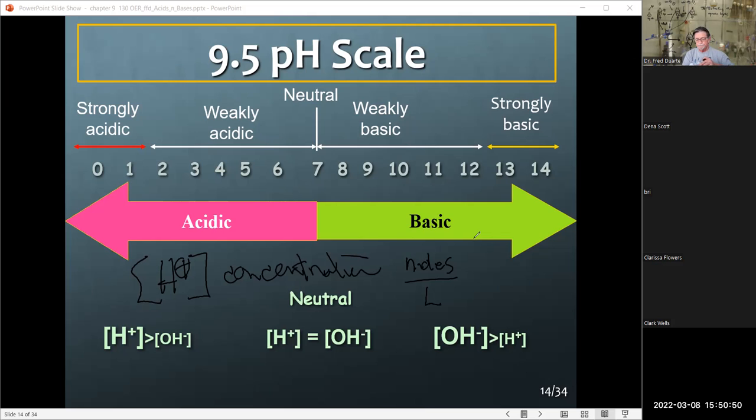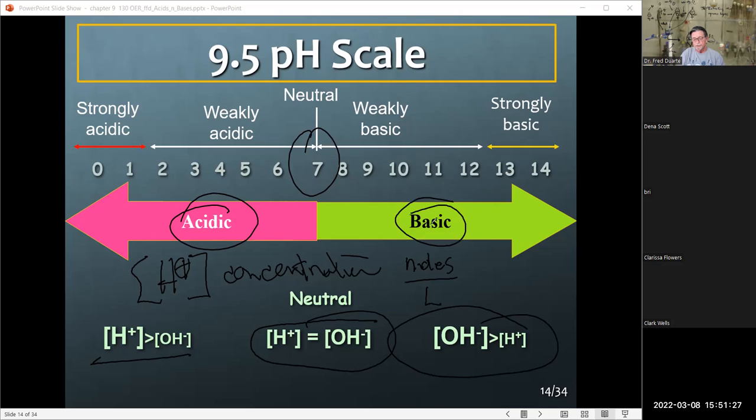So anyway, what it says here, when the concentration of the proton is greater than the concentration of hydroxide, then it's acidic, okay? When the concentration of the proton and the hydroxide are equal and the same, then it's neutral, the pH, okay? And whenever the concentration of hydroxide ion is greater than the proton concentration, then we have a basic solution.